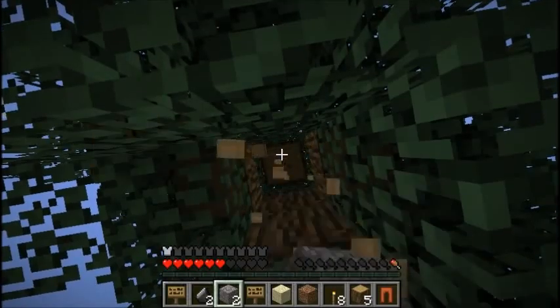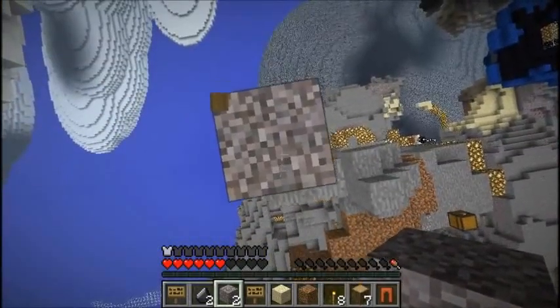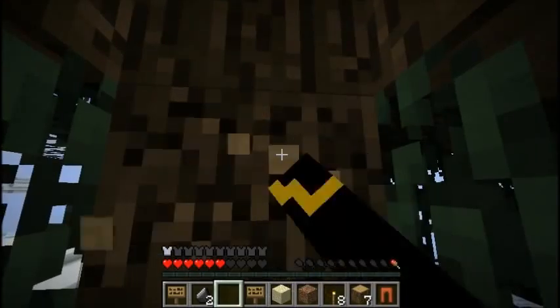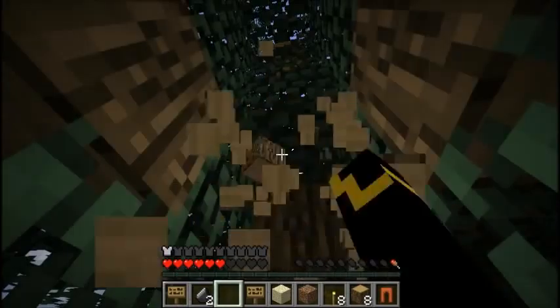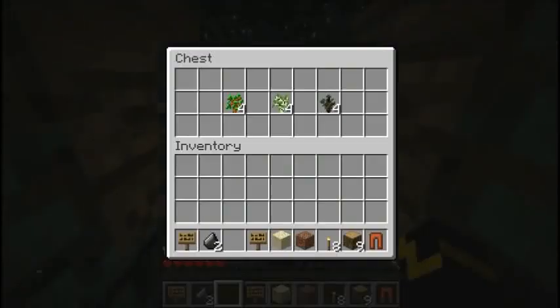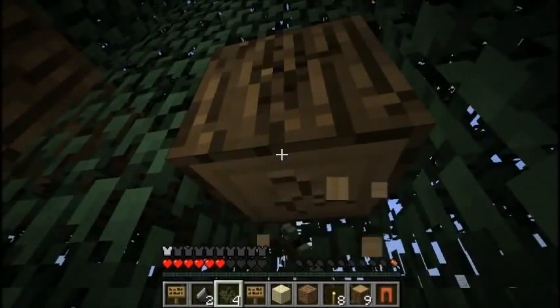Wait, did we get any chickens to kill? Chicken? Oh, I just punched a chicken in the face. You want me to find them? I mean, yeah, kinda. Alright. Would be helpful. Oh wait, there's a chest up here. There was a chest on top of his last tree on the last map, too. And it has saplings in it, like the last map that we played. Alright, cool.